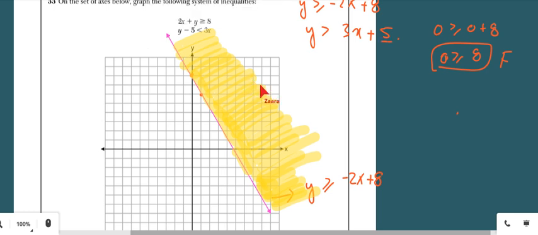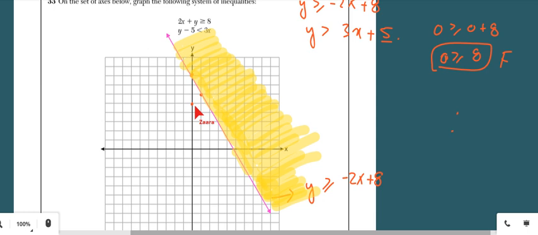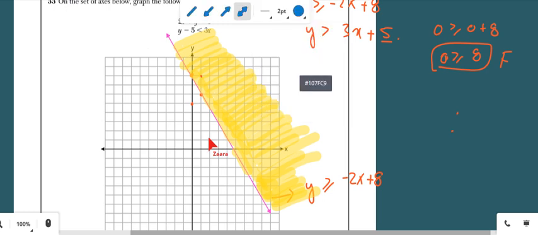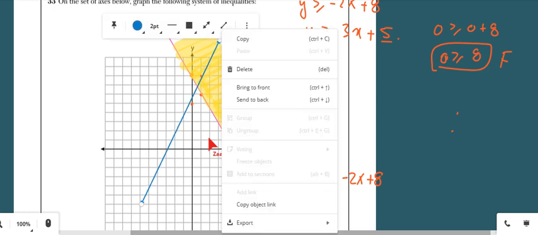The next equation is 3x plus 5. So the y-intercept is 3, 1, 2. Sorry, y-intercept is 5. 1, 2, 3, 4, 5. And slope is 3. So it is 3 down. Sorry, 3 up, 1 right. 1, 2, 3 right here. So let's change the color of the line and make a new line. Okay, on your request, we have a blue. So we got this line.